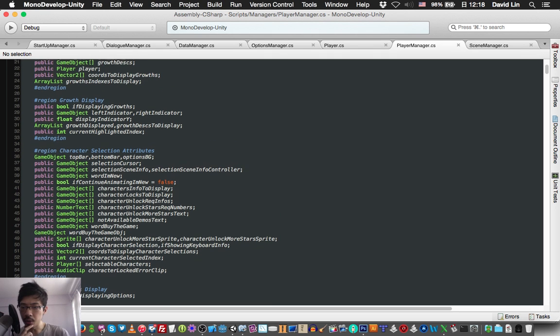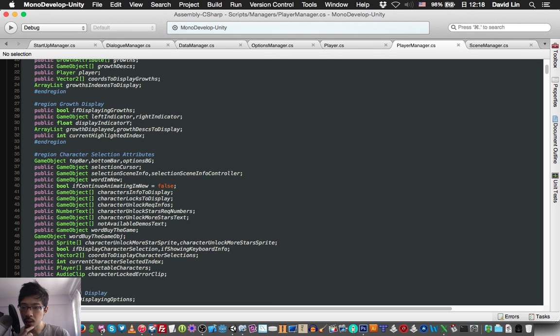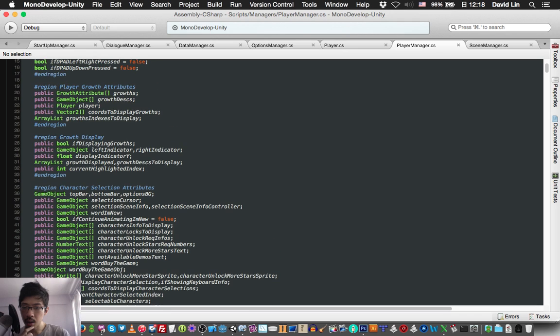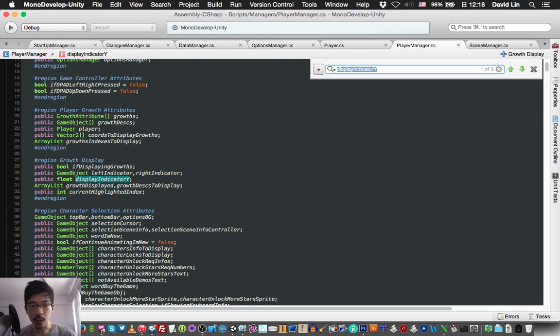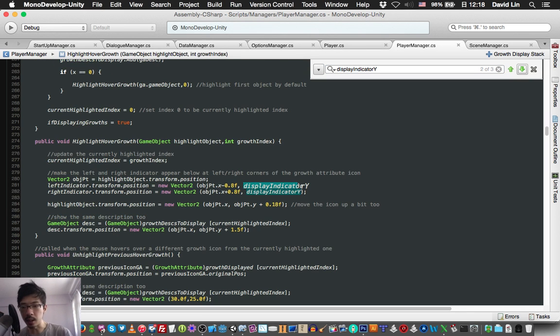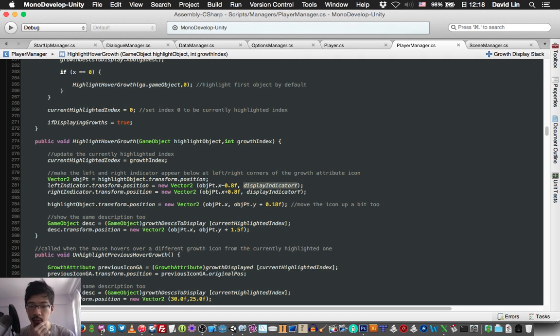Okay, so it should be somewhere around, let's see, okay, display indicator Y. So that is the indicator for where you see the description plus 1.5.